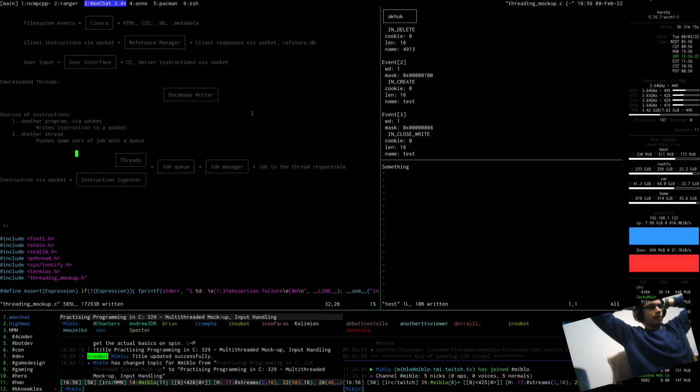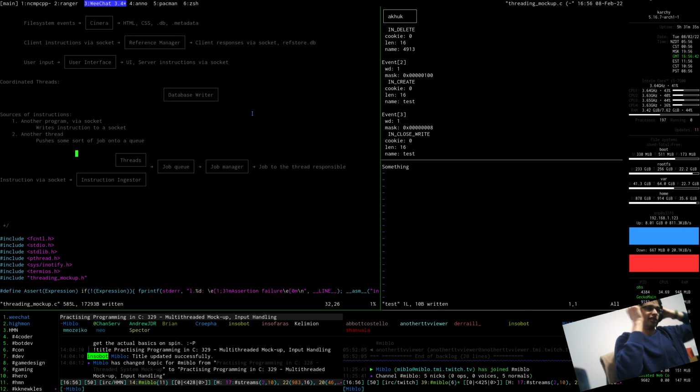We're going to need a sort of compositor for the thing that writes out the information to the screen, and we're probably going to have somebody who's responsible for writing out to the database file.